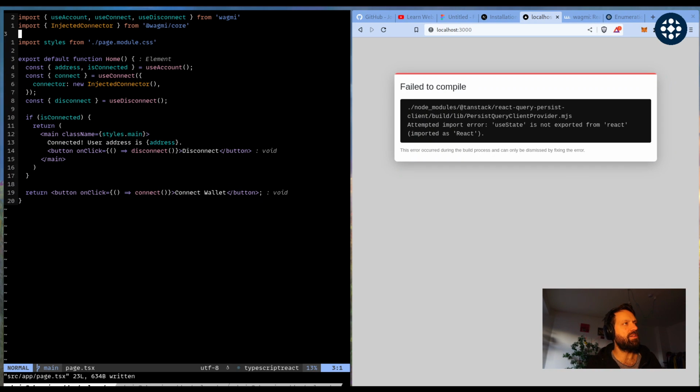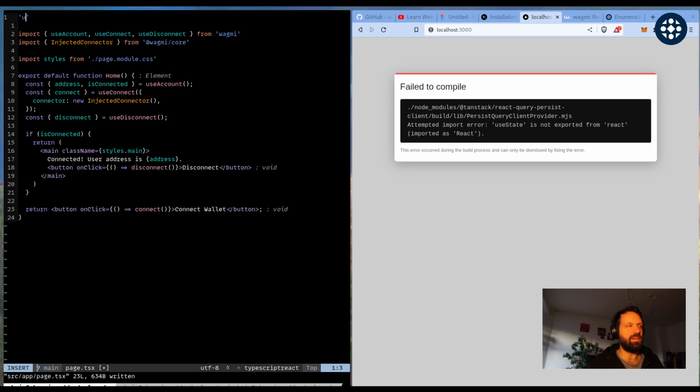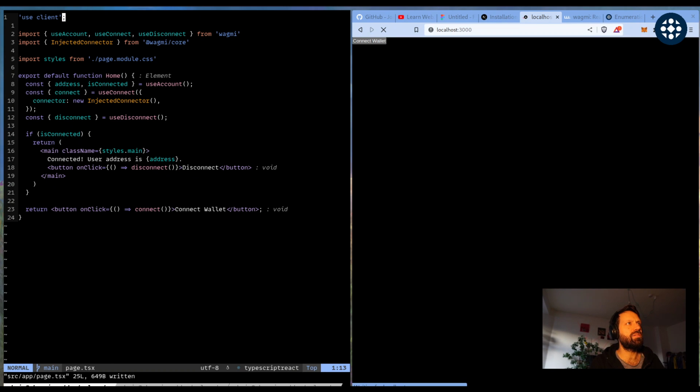Because this is our home page, or this is a server component, and this uses useState again, because useAccount and useConnect, all of this stuff uses the server stuff. We do use client again here. We don't necessarily want that all the time. Later on, the Next.js team basically says, move all of your client components into the leaves of your component tree. Right now we have the two main components being client-side components. So we are going to change that at some point, at least for this component here with the connect button.